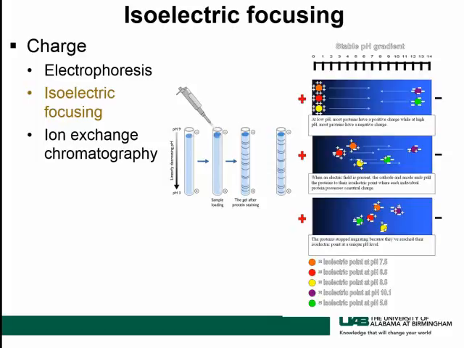And so the ones that have lower pKa, they're going to migrate to a point at the low pH where the net charge on that protein is equivalent to 0. The basic proteins will not stop migrating until you get to the near neutral, the higher pHs, where the net charge is going to be equivalent to 0. And so again, the proteins are going to be migrating in an electric field, and they're going to seek out that pH at which the net charge on that protein is going to be equivalent to 0.